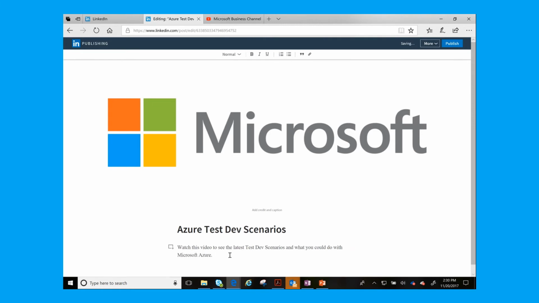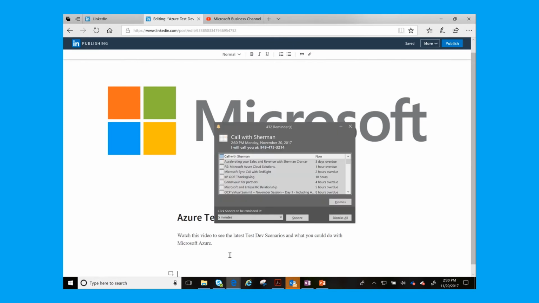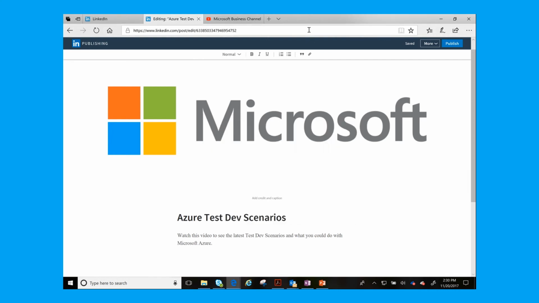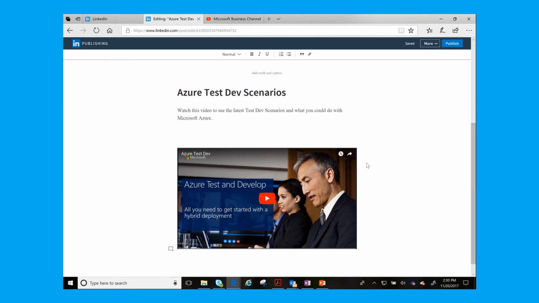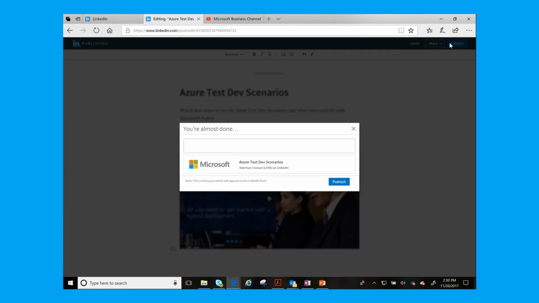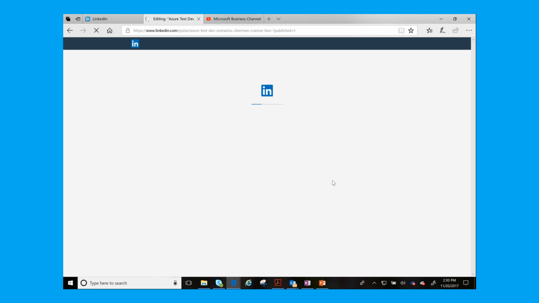All right, so we'll take that and we'll also put the link back in there, so we already have it copied. We'll push exit, and then we'll scroll down, and as you can see, it is there. So on the top right hand corner, we're going to push publish. Now you're almost done. We'll just make sure it's available to everyone out there, and whammo.